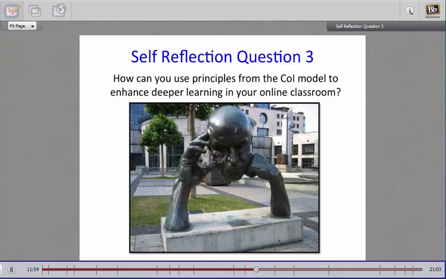So with the cognitive, critical thinking aspect of the framework, I think online modules actually work very well for that. Because it gives you time to really pause and reflect, as opposed to a traditional face-to-face lecture environment where the instructor just keeps talking and you're bombarded with all this information.